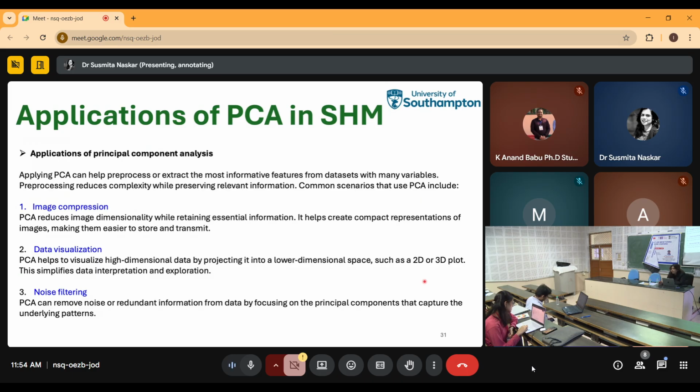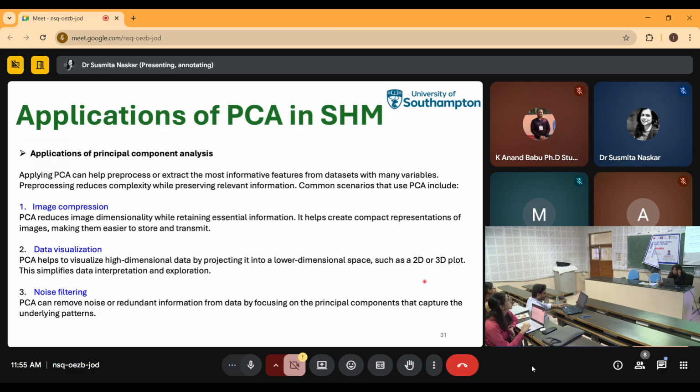And now, one of the very, very important ones is noise filtering, right? High-order principal components often capture sensor noise, and keeping only the leading principal components can give a denoised signal. That means you get denoised acceleration or strain time series before the feature extraction or the frequency estimation, and that's what PCA does, right? So we standardize features first, that's what we do. Then we choose using a scree plot or cumulative explained variance.